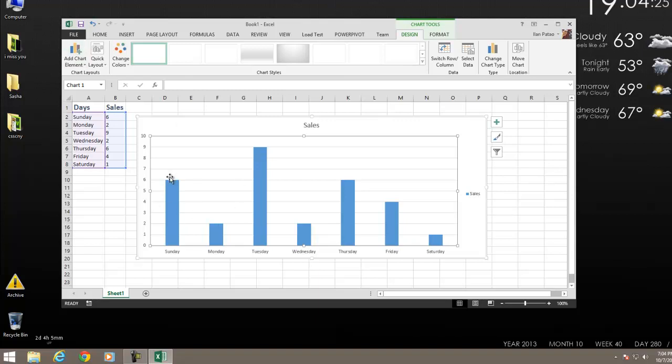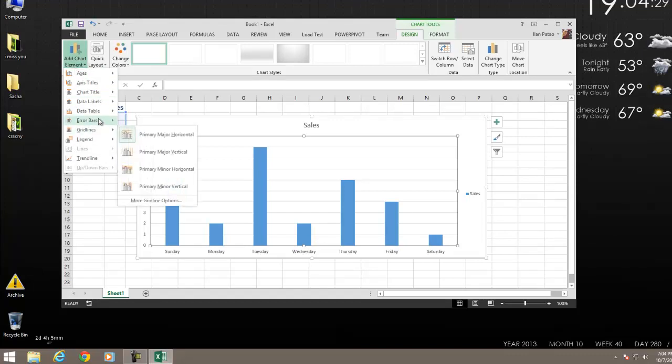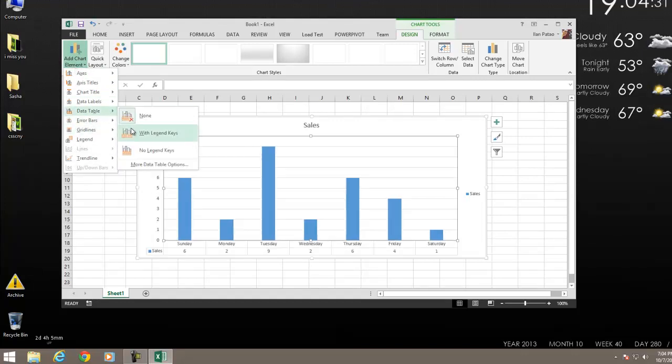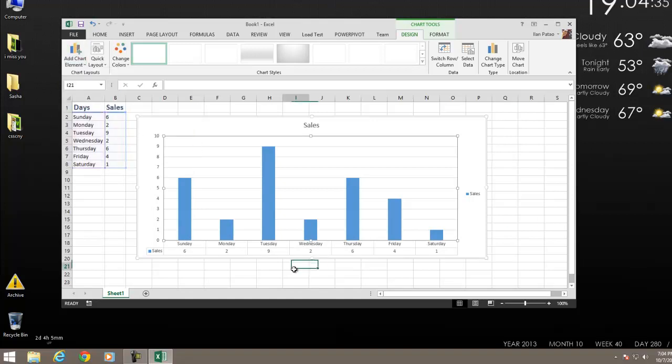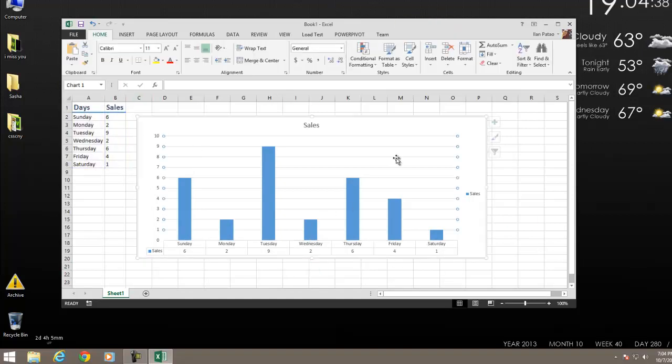Suppose I want to add the number of all of my sales on top of the bar so I don't have to look. Here, actually, let me go and do this now with Legend Keys. Perfect. All I did now is I added a legend key to the bottom of my chart showing that Sunday I had 6 sales, Monday I had 2 sales, without having to visually look at the actual Y and X axis in order to tell how many I've had. I have this data right here on the bottom. And all I did was just play with the add elements to the chart.